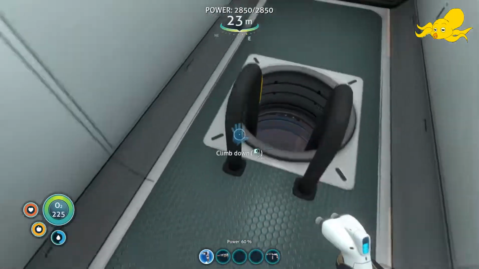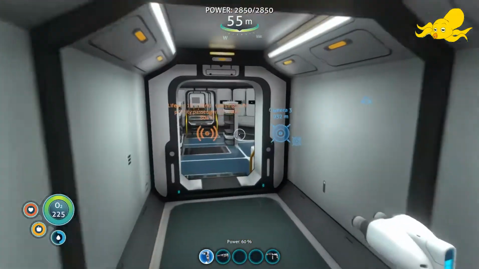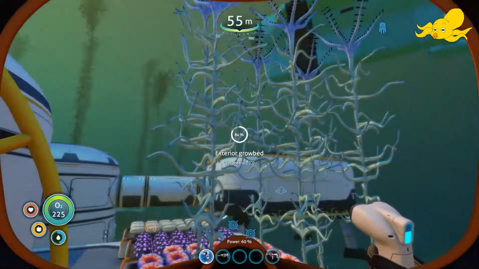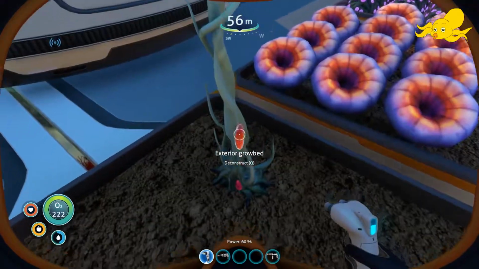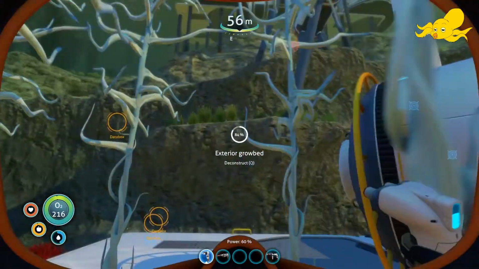I'm going to plant some blood kelp inside that alien containment unit because I can. It's like I found a frog. I'm going to put it in a jar. Put a stick with a leaf on it to emulate its environment. Okay. There we go.